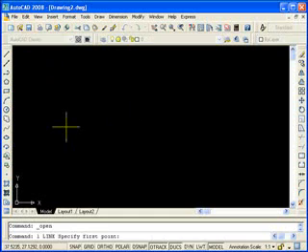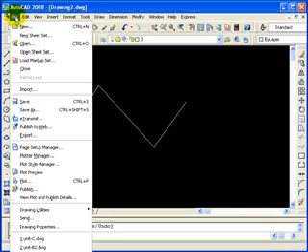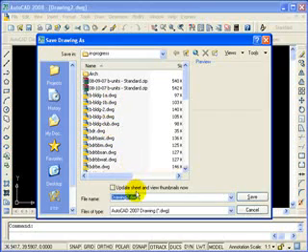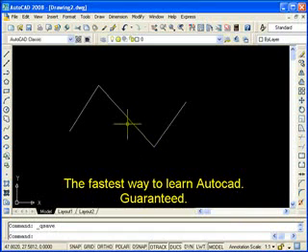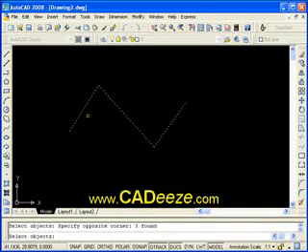Once you're finished drawing whatever it is that you're drawing and you want to save, you can click on the File menu, click on Save, and it's going to bring up a dialog box and ask you where you want to save it and what you want to call it. You click on Save, and I'm going to click Cancel, and there you go. So, pretty simple, and again, very much like other Windows-based products. If you've been using Windows for very long at all, you'll be used to a lot of these basic commands. Obviously the AutoCAD commands are a little bit different, and we'll talk about those as well.